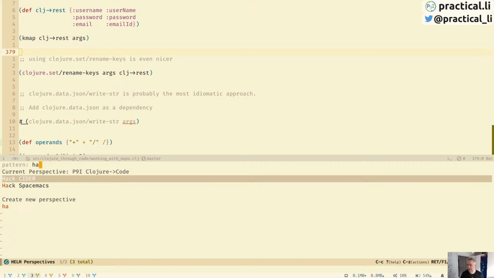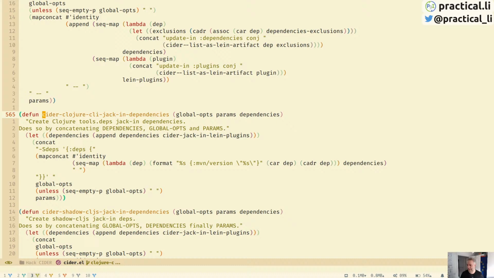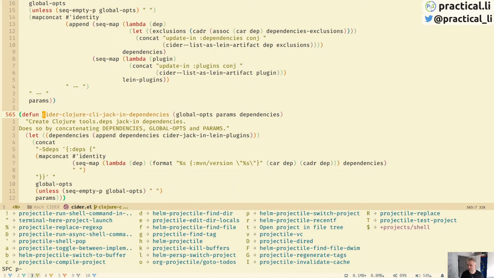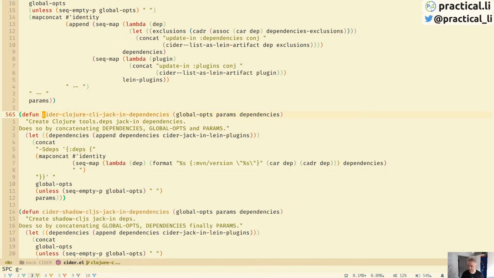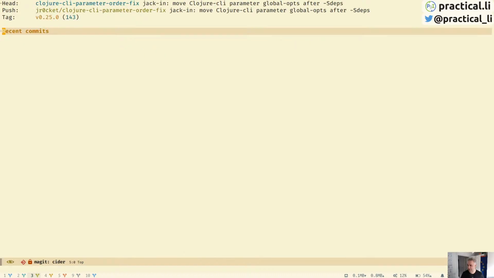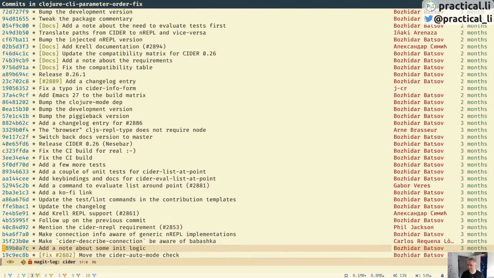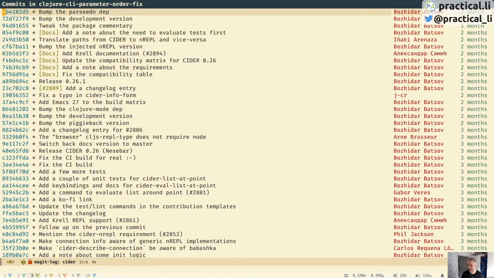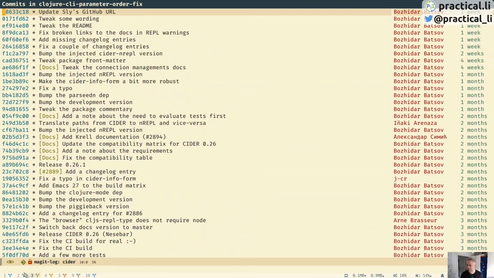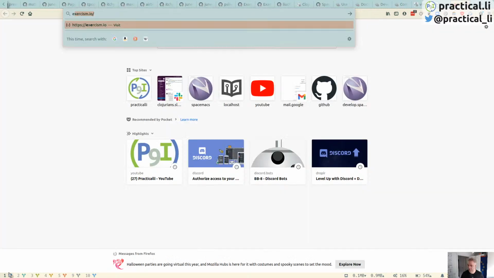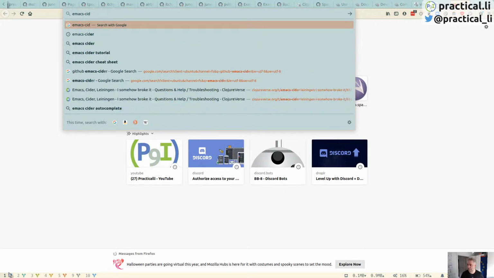And so in here, if I go to Magit, I've cloned the Git repository for Emacs Cider. So we go to Emacs Cider.